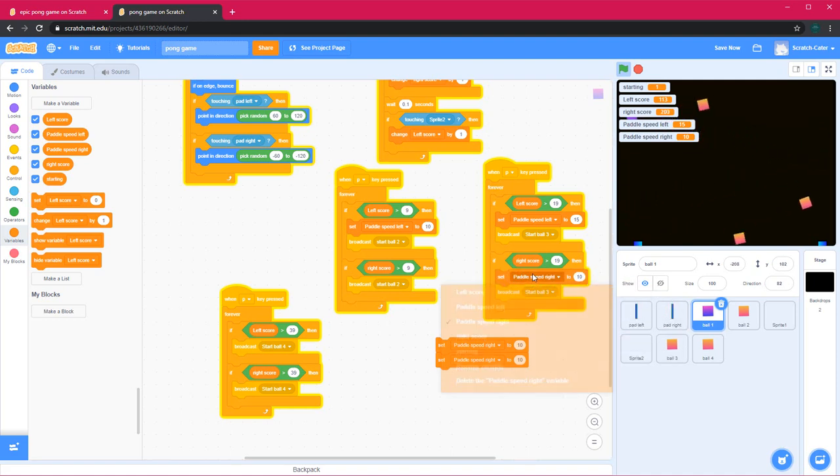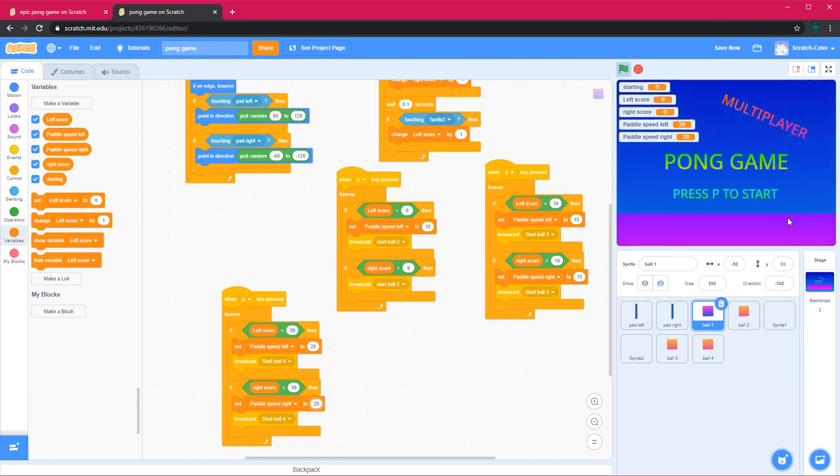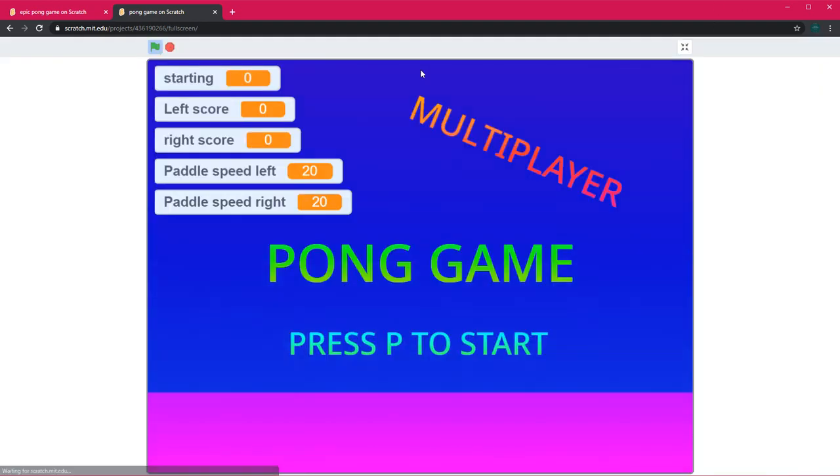Here it should set it to 15 also. And also here. Paddle speed left to 20. And paddle speed right to 20. This is only optional. So depending on how fast you want your paddle to be going, you do it that fast.